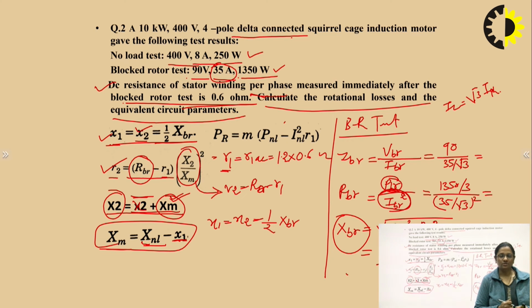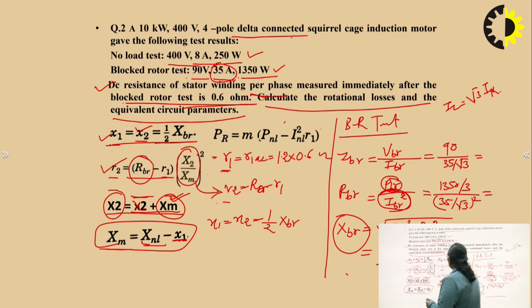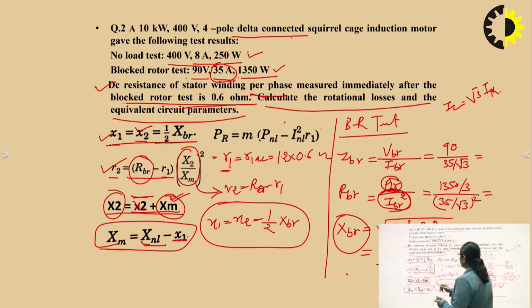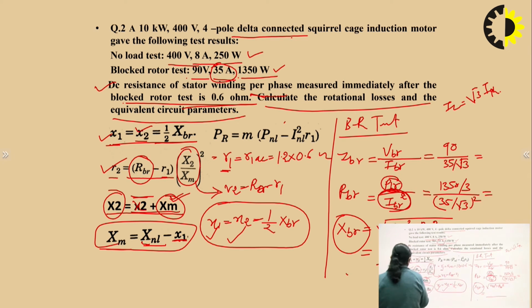In some of the motors like class A, class B, class C, class D, out of these motors, for some motors, the ratio can be taken as X1 is taken as 60%, that is 0.6 XBR, X2 is taken as 0.4 XBR, or in some other machine, it can be taken as X1 can be taken as 0.7 XBR, X2 can be taken as 0.3 times of XBR. So from the calculations so obtained, we can very well calculate the value of reactance X1 and reactance X2.